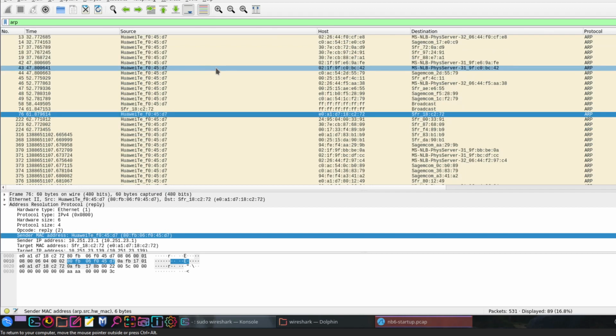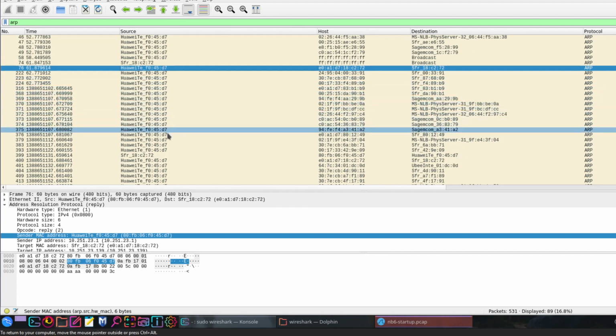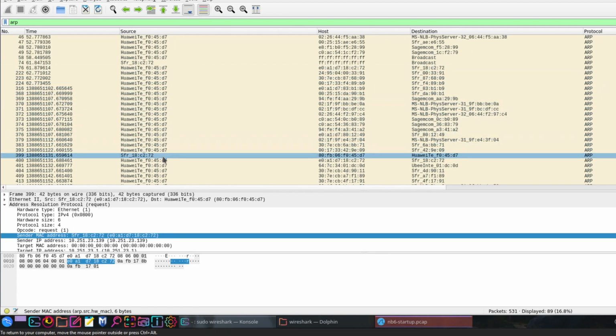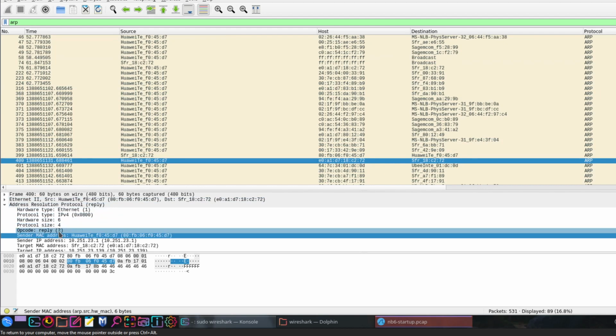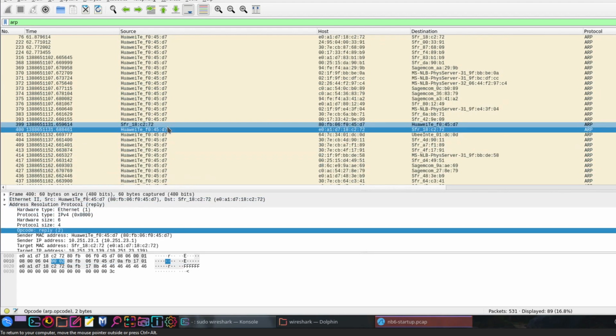The next one, let's see here. Okay, here also the same host is requesting a MAC address. So this is an ARP request marked by opcode request 1. Now, as you can see, the Huawei switch replies to the host, marked by the destination, with an ARP reply, which marks the second ARP reply.